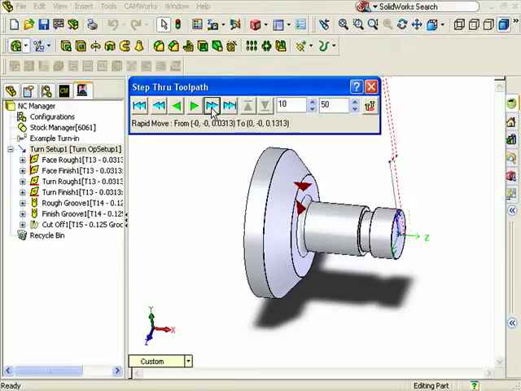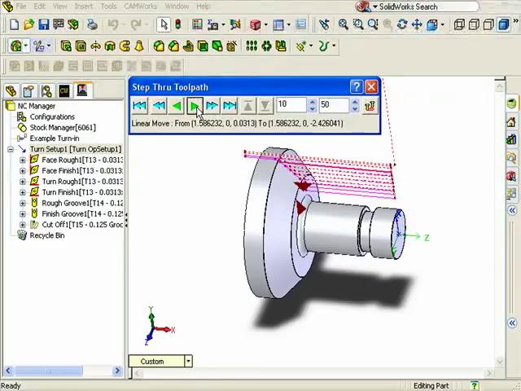As I step through the toolpath, notice how there are two colors on the screen. This lets you clearly see the plane that's being cut on and the path of the tool itself when it's not actually making a cut. As you can see, simulation can be extremely helpful in making sure your program output is correct before you begin machining.